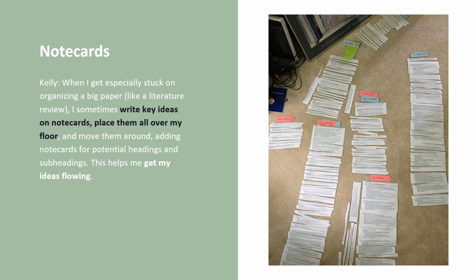Or you might want to take the process of exploring connections between ideas off of your computer. For example, when I get especially stuck on organizing a big paper, such as a literature review, I sometimes write key ideas on note cards and place them all over my floor. Then I can move them around and see how they're all connected to each other, how different sources could potentially be grouped together. And then I can add note cards for potential subheadings and headings, and this helps me get my ideas flowing.